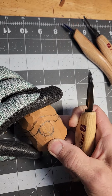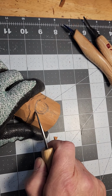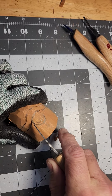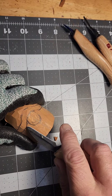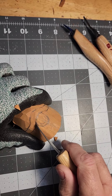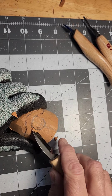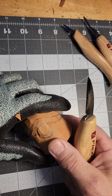Okay, we'll go to the other side, do the same thing. We'll come up the side of the brim of this hat. Stick that knife right in there deep, just the tip of it. More little V cut. And then we'll slice that out of there. A little deeper on that one. Like so.